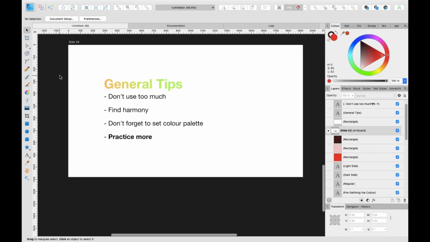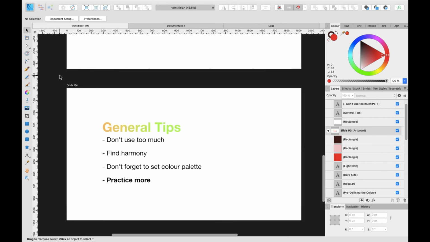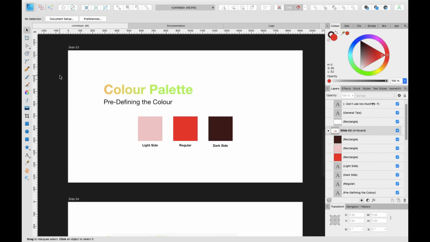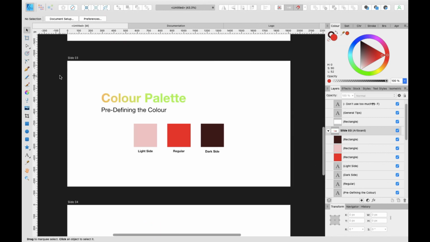And don't forget to set up a color palette before drawing a real design. Never ever forget to make a color palette. It is important, and it will be much easier for you to design after sketching. And you can see, okay, I already set the color palette and just use the colors and done. There's nothing to rethink again, like what kinds of color do I need to use, and something like that.